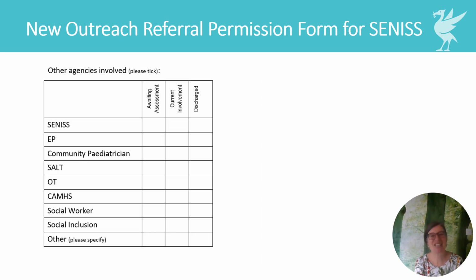So this next section, again, really important for us and must be filled in. Just asking which other agencies are already involved. If you have any recent reports as a result of any of these agencies being involved with your pupil, please attach them. They can give us really important information about any recommendations that have already been made.